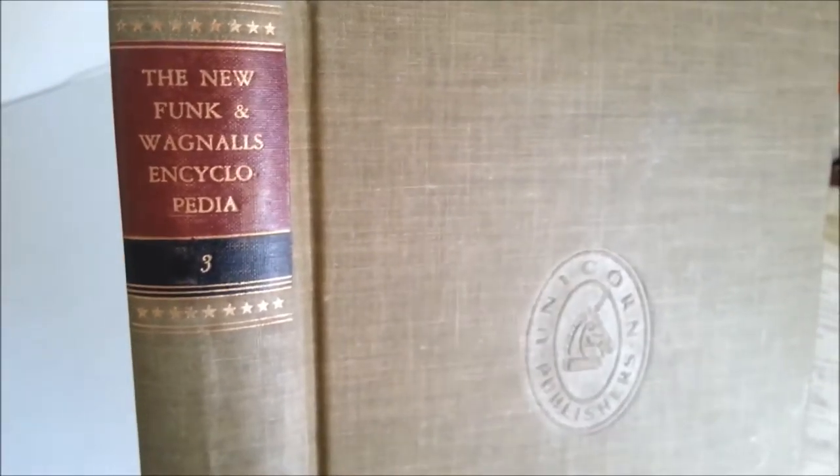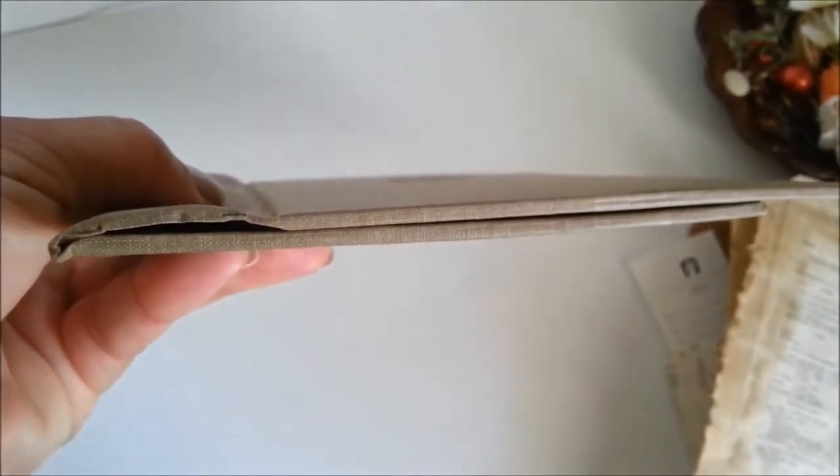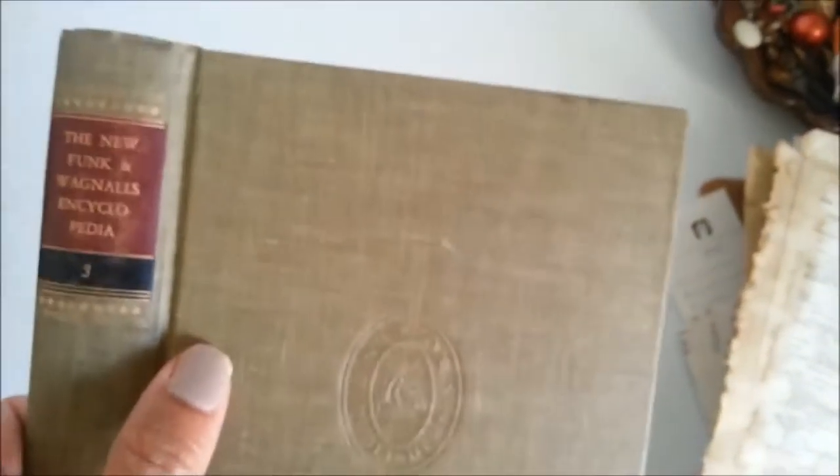This is an old statistics, population and economic page from an old book — like a copy of a copy. I score a lot of old books from the university where I teach. Also in this kit I threw in a gutted book. If the buyer chooses to use a cereal box I love that recycling idea, but I decided to throw in this old Funk & Wagnalls gutted book — still intact. I usually sell these in sets of five or six in my shop.